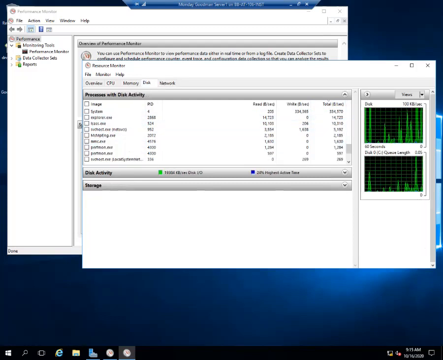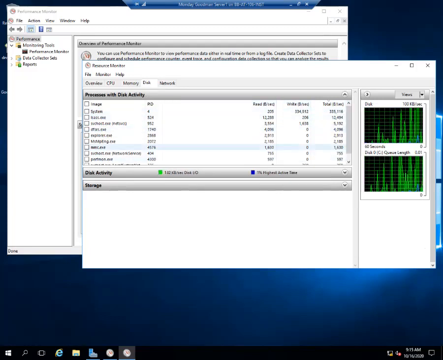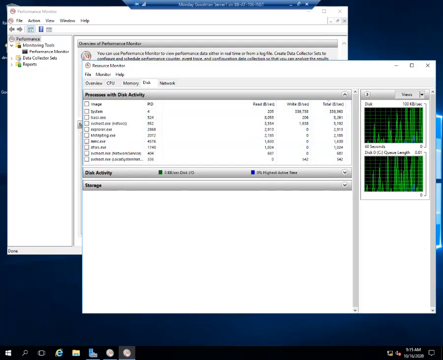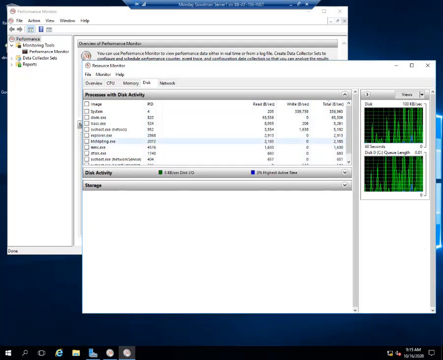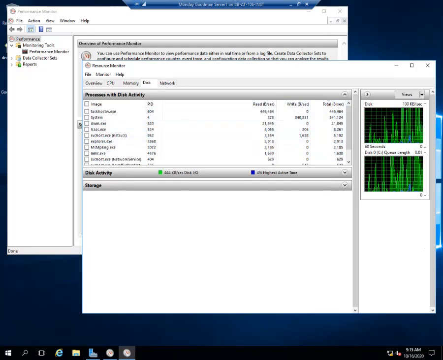Disk activity. What application is consuming your read and write? So you have the total, and then you have current per second.